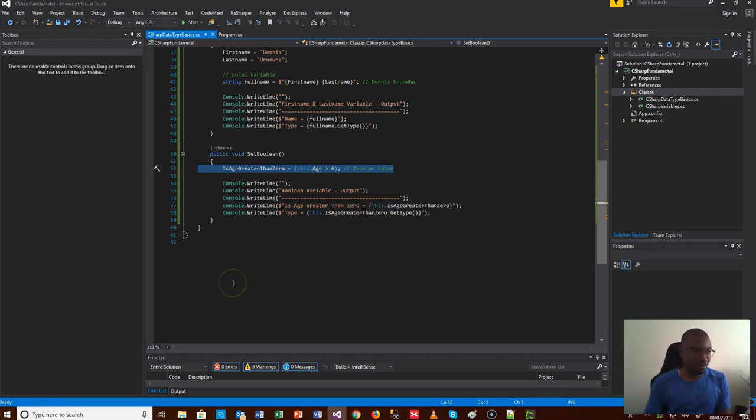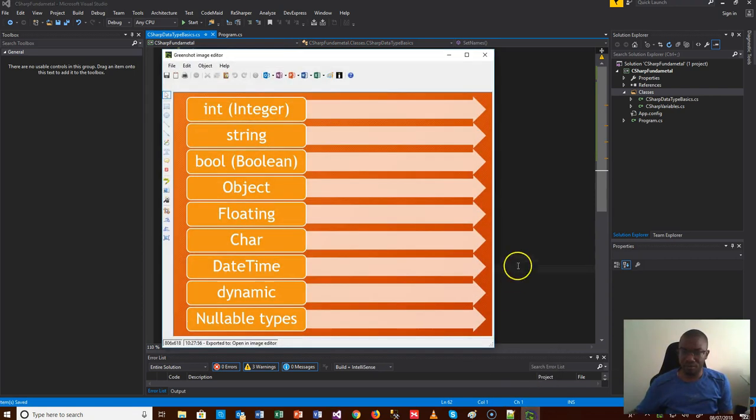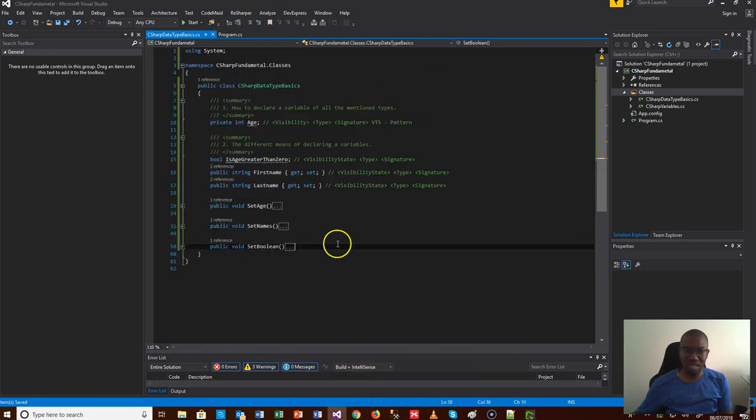Okay? Alright. Now, the next part that we should be talking about is the object, which is that one. An object can be assigned with anything. It can be assigned with a string type, with an integer type, or basically your own kind of type. If you have a class that you've made on your own and you've made an object out of it, you can assign it to an object. But always remember to cast it back to your own type. That is the trick behind it.